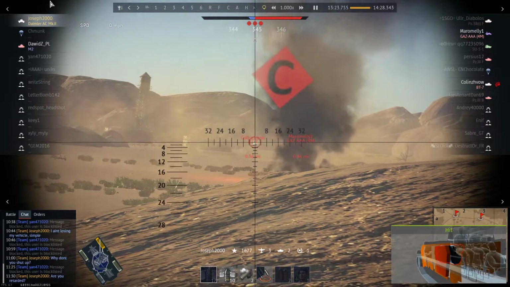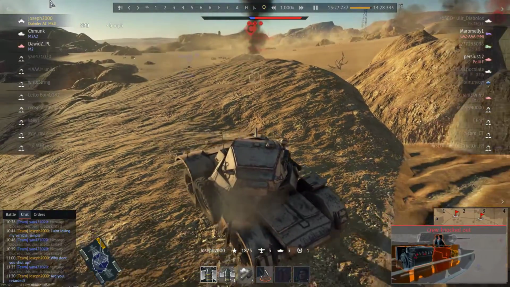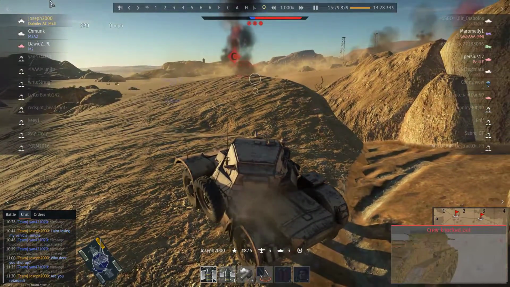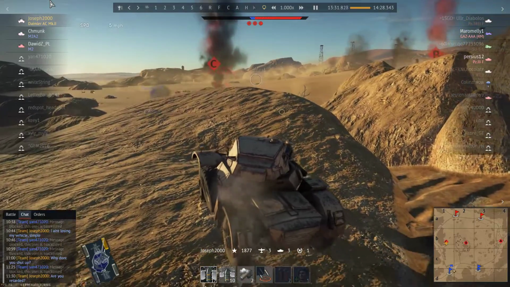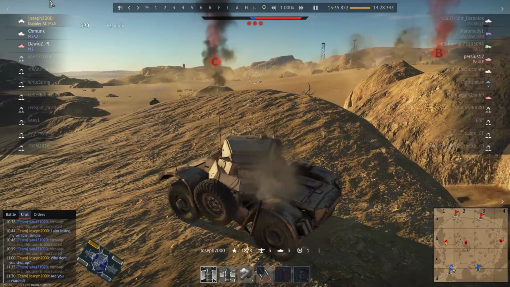Take out the engine on this BT7, second shot, dead. That was always going to be a kill, third kill. BT7s have next to no armor. And at this range, it's severely unlikely you're going to hit a Daimler Armored Car.